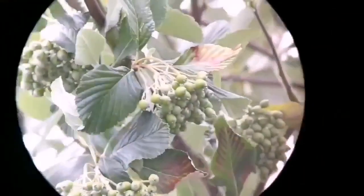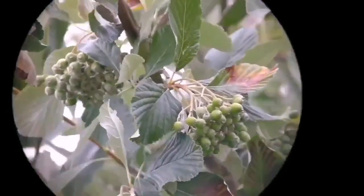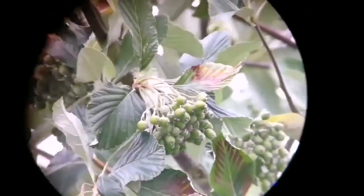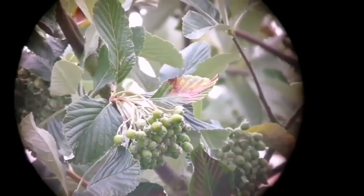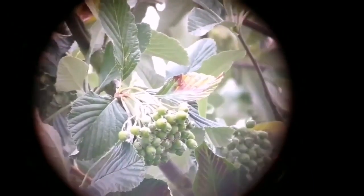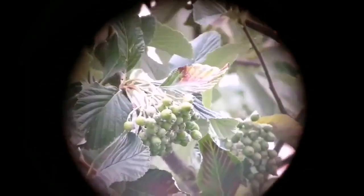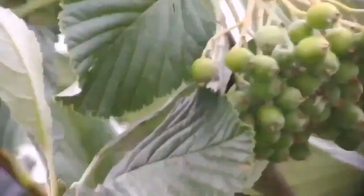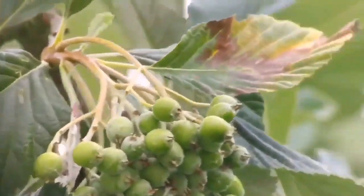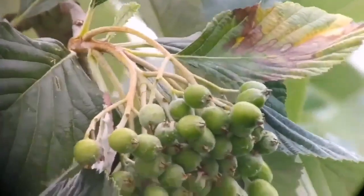This is the 24 millimeter focal length of the Baader Hyperion Mark 4 eyepiece. The image quality is excellent and it's so easy to hold the camera because there's no blackout or anything. Now let me go to the 8 millimeter setting. The focus is a little bit inside so you have to adjust — it's not parfocal, you have to change the focus slightly, but it's easy to do. The image quality is excellent, superb. I think anybody who wants to do binocular viewing, this is really good for that — get two of these and just do binocular viewing.